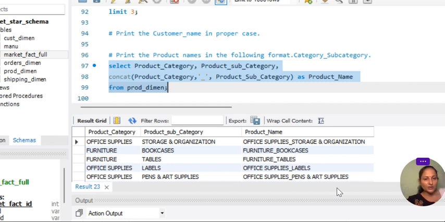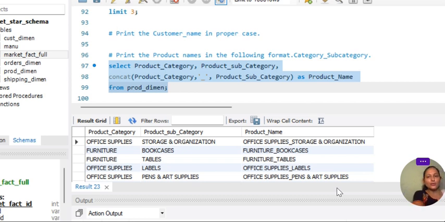Sometimes you have to change to proper case. What is proper case? If there is some data in entire uppercase or entire lowercase, then you have to change it into proper case. In proper case, the first letter is capital and the remaining letters of each term in a string are small. This is known as proper case. I really want you to practice some more functions like upper, like lower, and like extracting substrings from the string.